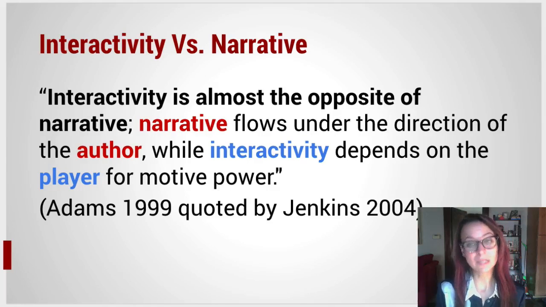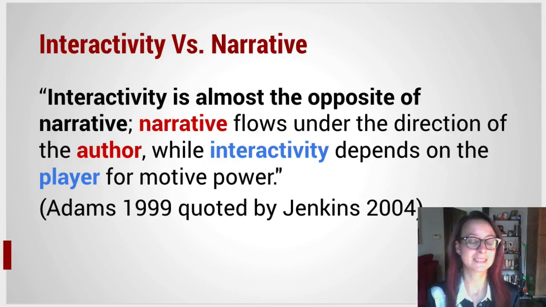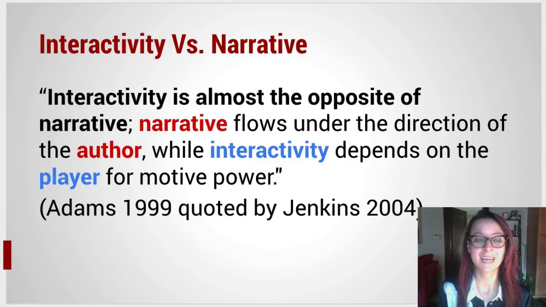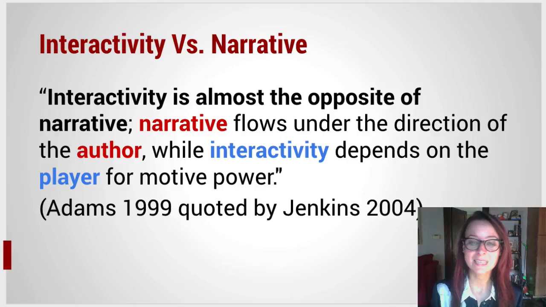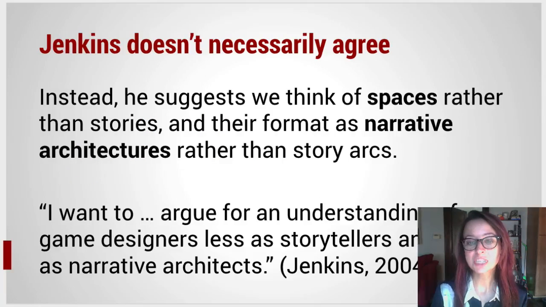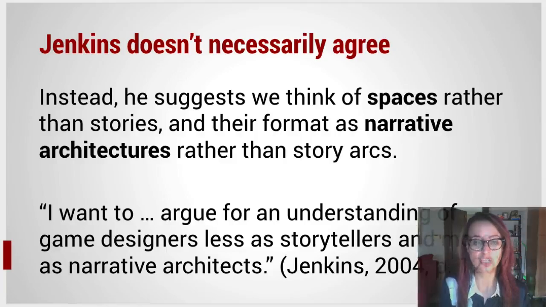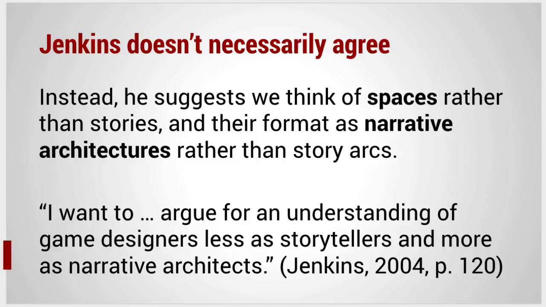If your audience really needs to experience the story, interactivity can be great. But if the audience really needs to connect emotionally, narrative might be a better choice for that particular emotion. Jenkins doesn't necessarily agree that we need to create this dichotomy between narrative and interactivity. He says that we can look at this in a different way, which is to think of what we're doing here less as either building stories or building interactivity, but instead making spaces where narrative can take place.